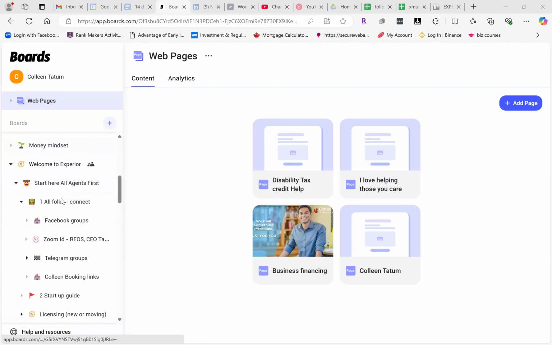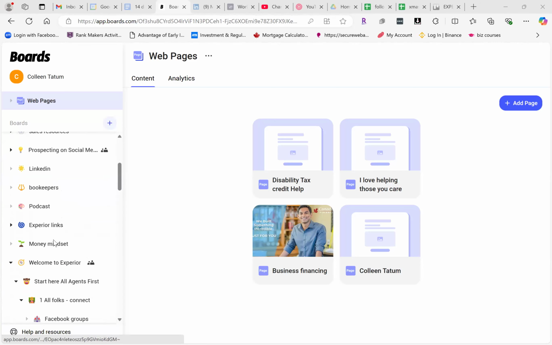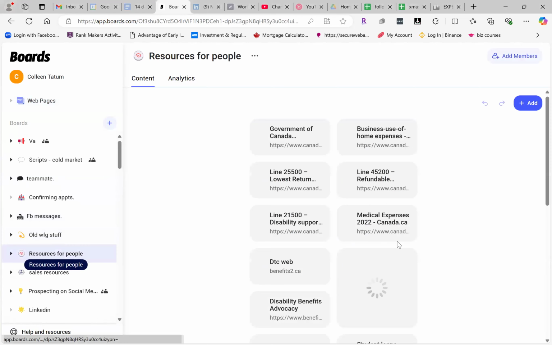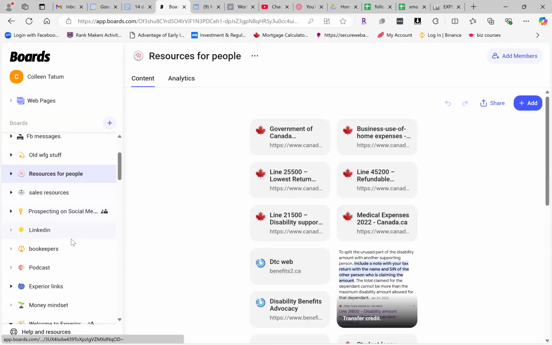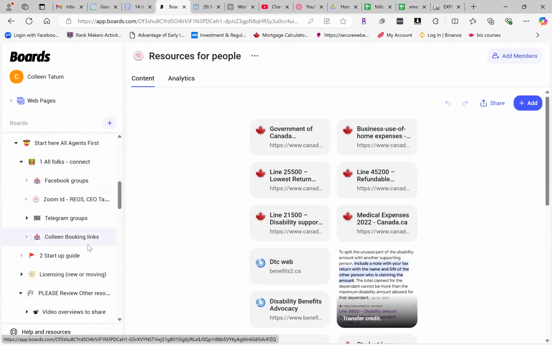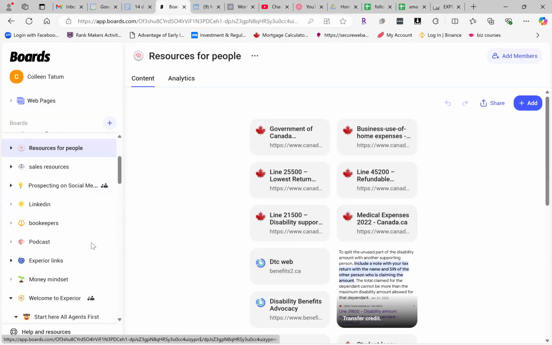But before I show you how to do that, I'm just going to go back to those messages one more time. There is also your message too. Okay. So if you're looking here, these are all my boards. I have so many boards. I save so many things in Boards. It's amazing. I have resources saved from CRA, from different places that I'm constantly sharing with clients. I have this all saved in Boards. So if you don't have Boards, this is why I think it's worth paying the $65 a year, because it's so much more than a notebook. It's like my everything. I have everything saved in here.